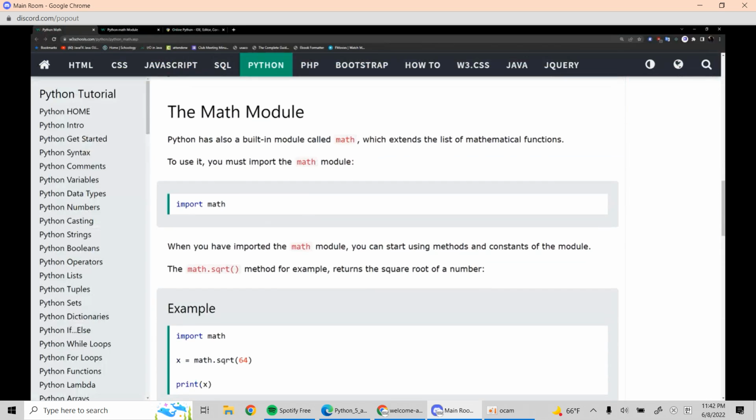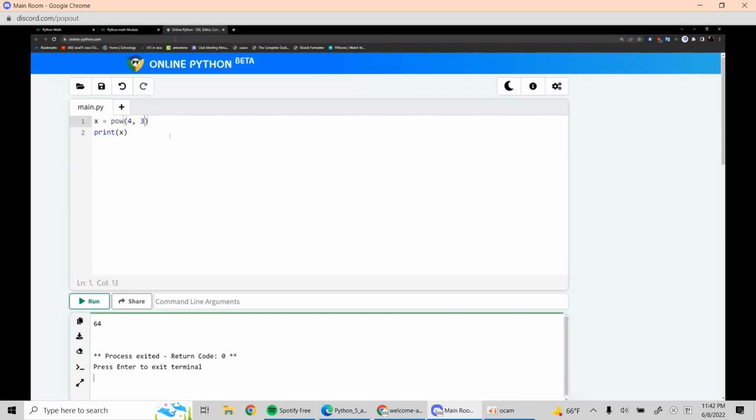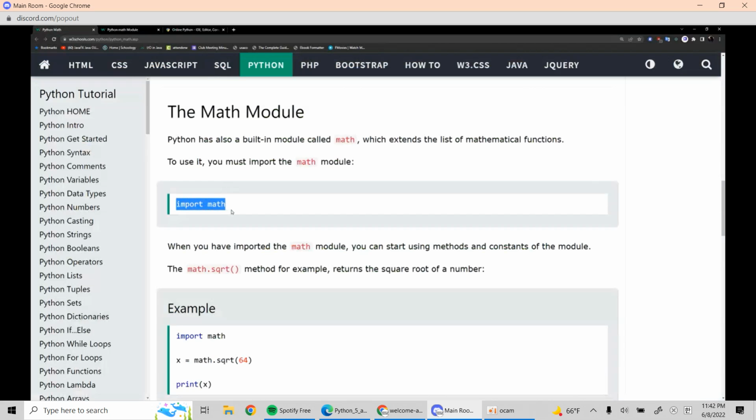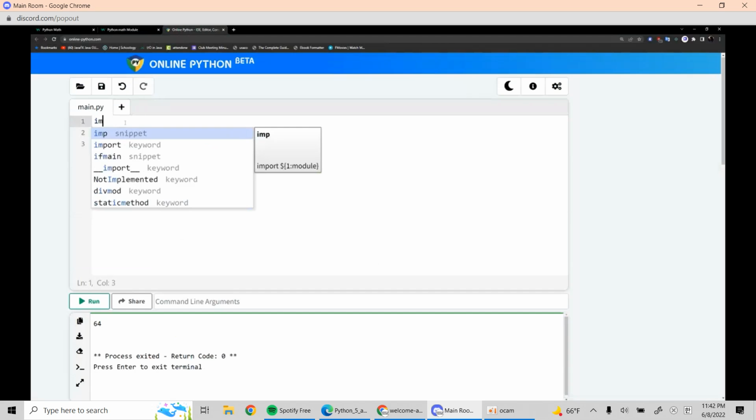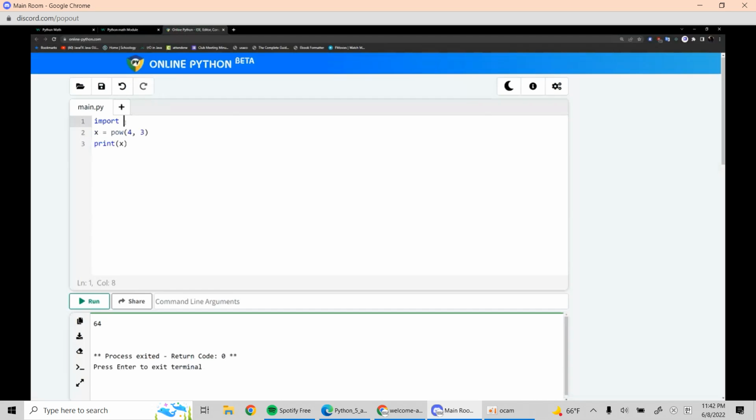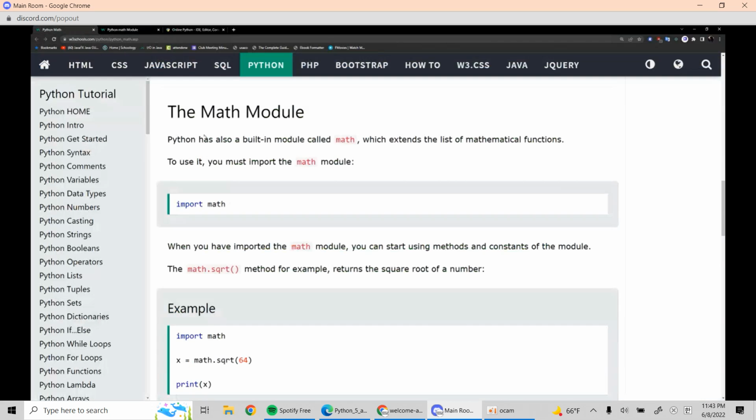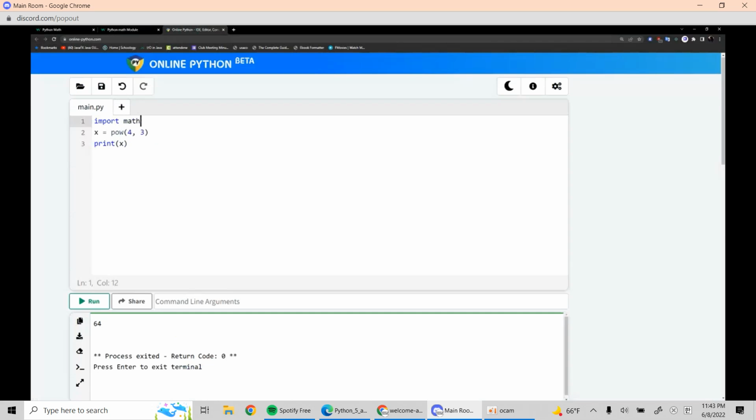The rest of them are going to be part of the math module. And the only difference with the math module is that you need to import math at the top of your program. Whenever you need to import stuff, you should do it at the top of your program, because you want to import it before you try anything else so that everything you need is imported, and there are no errors because Python runs from top to bottom. So I'm going to import math.